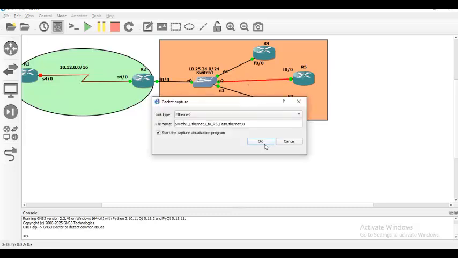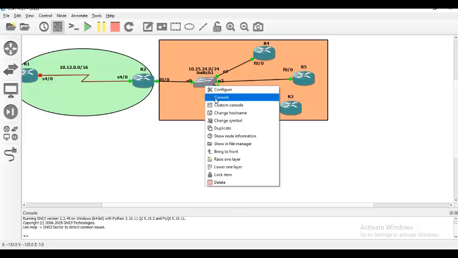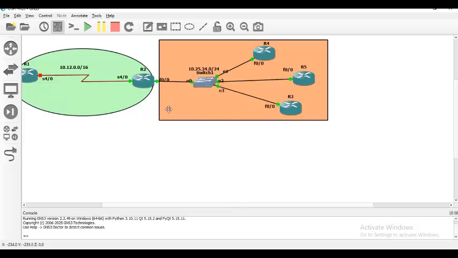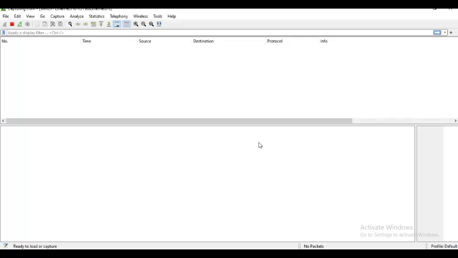Okay, I can capture on any interface. I'm going to do a capture here. There are no packets, nothing moving, because all the ports are down. Let's bring them up.